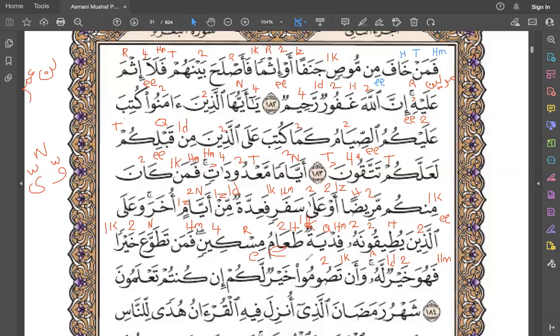Su mu khai, this is two counts long because this is harf lean and kha is heavy. Make sure you are making it heavy. Khairul, for dhamma circle your lips, attached with lam. This is idgham without gunna. Khairul la, la is short. Kum, for dhamma circle your lips. As soon as you touch meem it should get sifa of tawassut and your lips should be straight because this is with sukoon. Lakum, hamza should be very sharp, pointy, screechy sound.